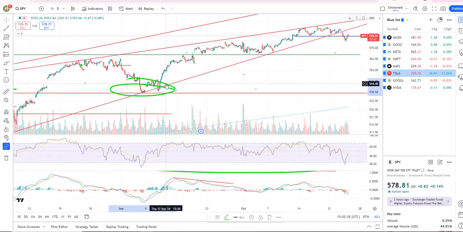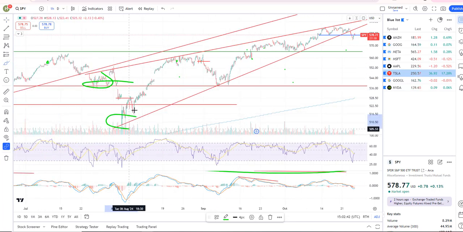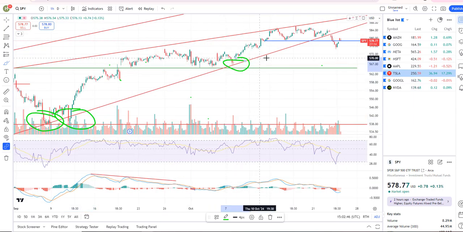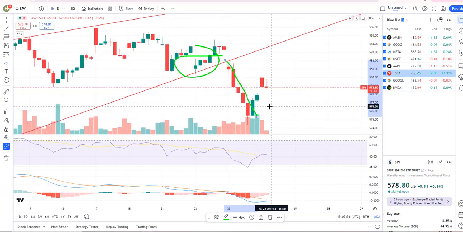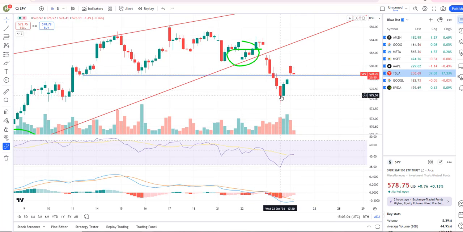Here's the hourly chart, just to kind of show that. On the hourly chart, you can see support, support, support, support, support, and break. So now it's sell the rip. We're going to rally, especially the first dip, because the dip buyers just buy any dip that they can see. You get a dip and then the dip buyers step in. But we should get sold into.